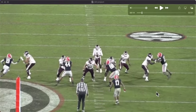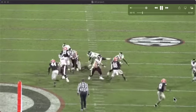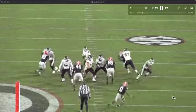stab caught, chop initiated, creates that separation, does not get too close to this tackle, and that tackle, his hips are already committed up here. It's so hard for him to cover the ground to get vertical, to be able to catch up to Azeez Ojulari at this point. At this point, he is beat. The only thing he could really do is try to get both of his hands to just shove Azeez Ojulari up so the quarterback has a place to step up into the pocket, but he's not able to do that either. Good play by Ojulari to finish strong for this sack.